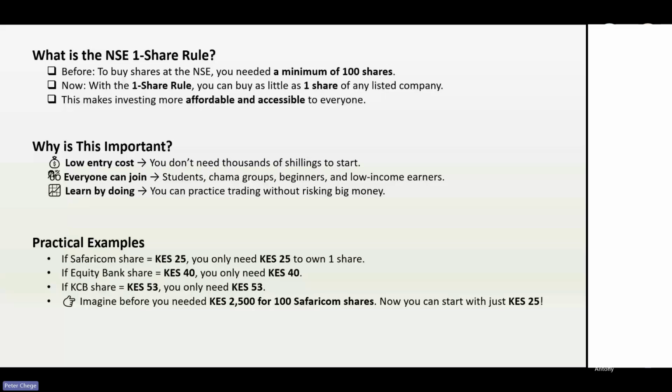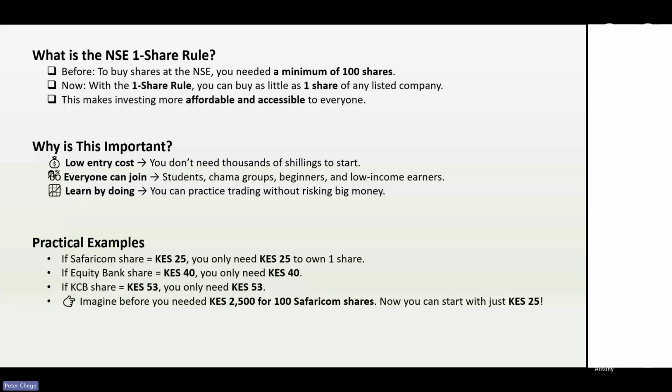You learn by doing. You can practice trading without risking big money. But remember, you're committing your money when you buy. So like a good example, for argument's sake, let's say Safaricom is costing 25. So you only need at least 25 shillings. Then you cut out commission. So with like 30 shillings, you would own one share of Safaricom.